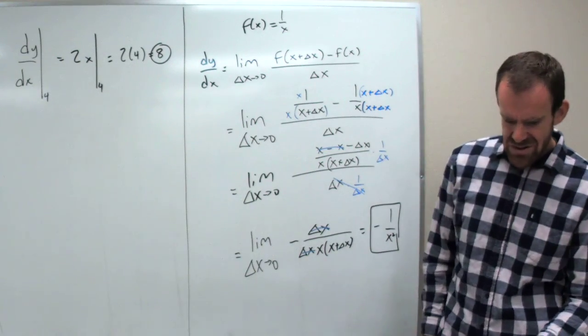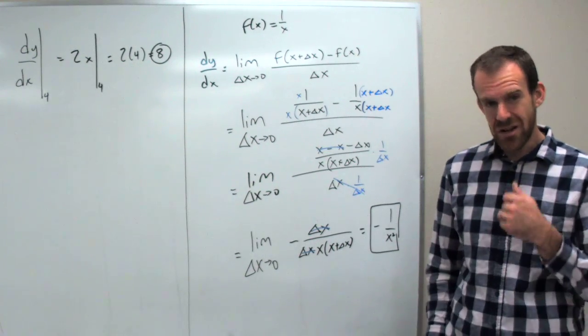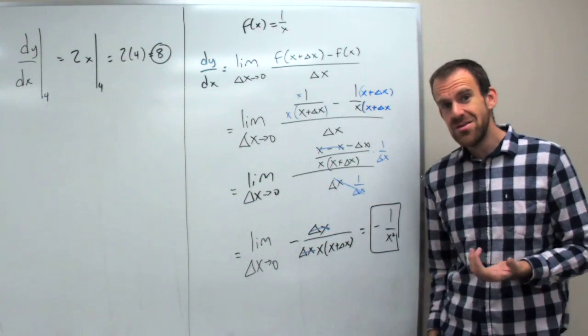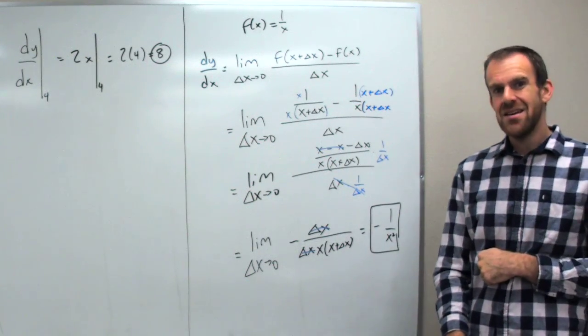Now, there are instructions in your book on page 115 on how to find the slope using a graphing calculator. I'll let you guys do that on your own and ask me in class if you have any questions. That is problem set 19.